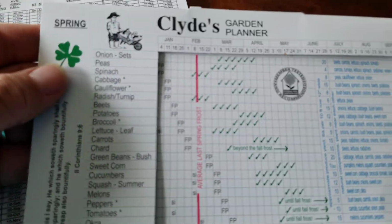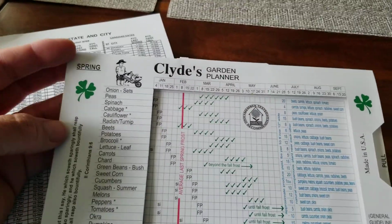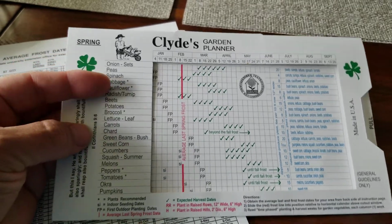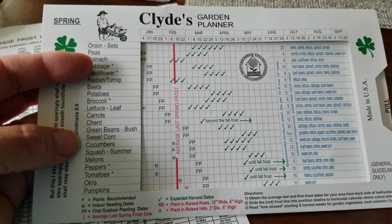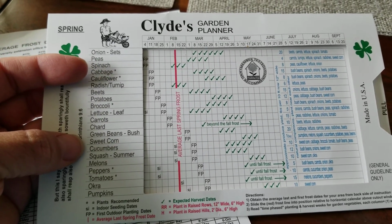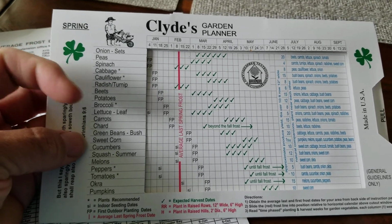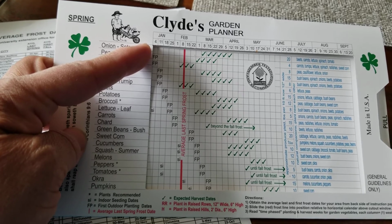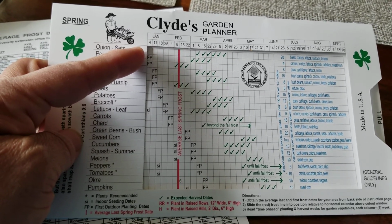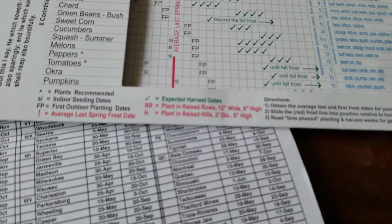So this is an example of what it looks like. Now I'm doing this one-handed, so let's see how this goes. But let's see, so that way you could just get a clearer picture. Okay, so these are the descriptions of what it is. Okay, this is the spring side, right? It gives you the months, and then it gives you the week, so you just go by the average time. It actually will give you some more direction on the bottom here.